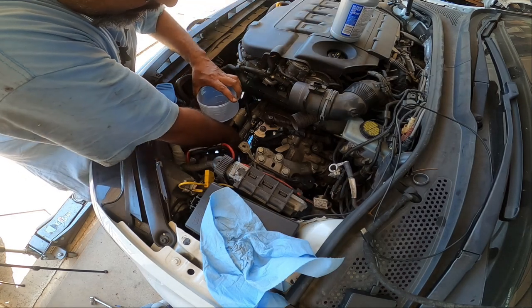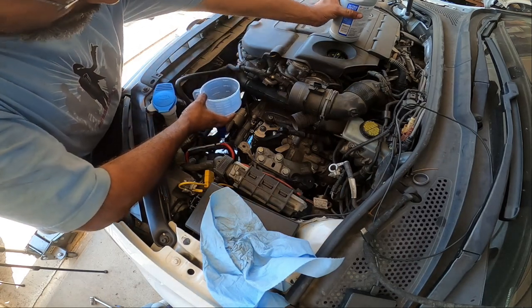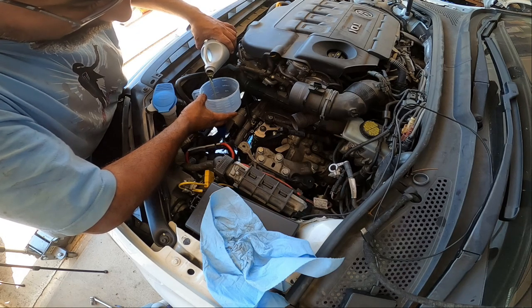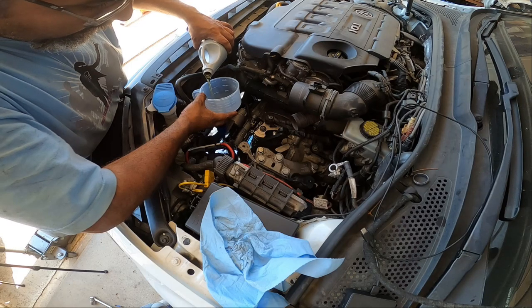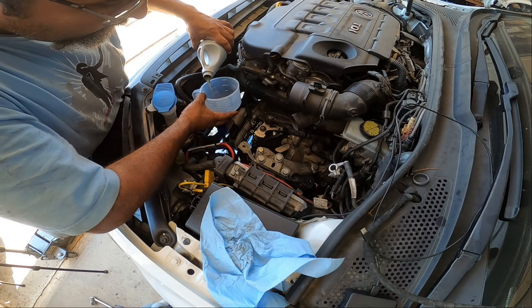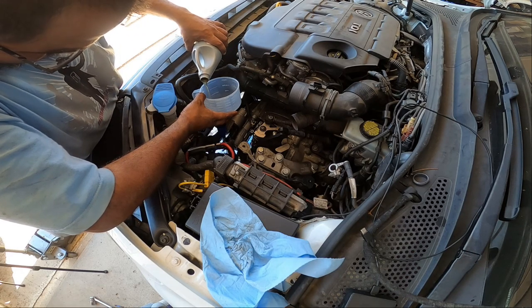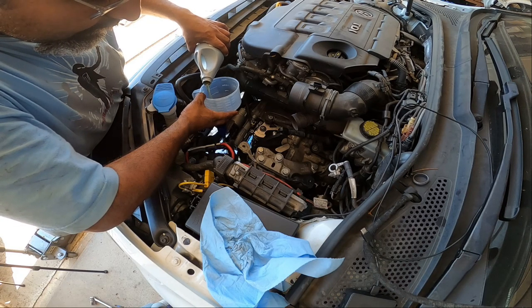Quart, and now you're not going to be using the entire quart, guys, just FYI. You're going to fill it until it starts spilling, and then you immediately put the fill plug back in. So it should fill about 2.5. And as I'm pouring, I'm watching the fill plug. Get ready for it to start spilling out.